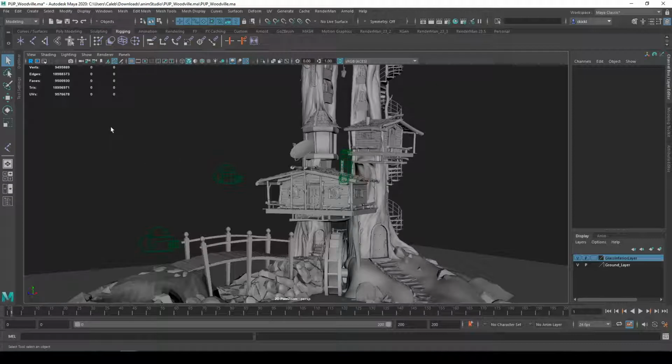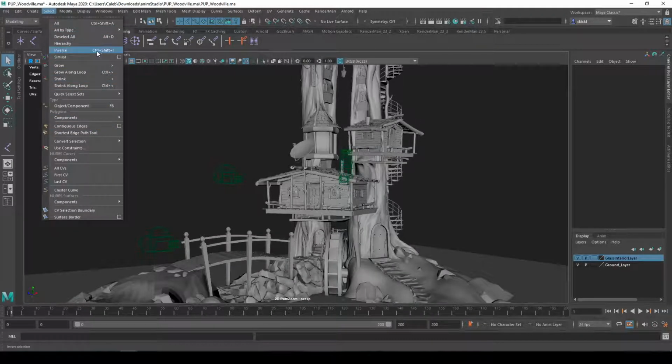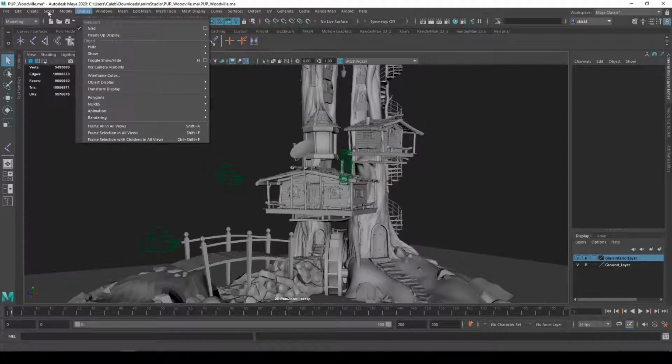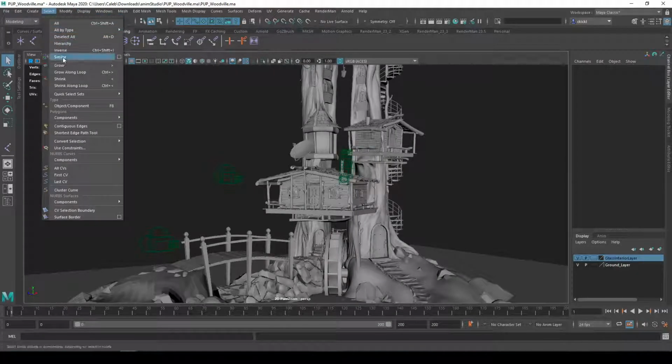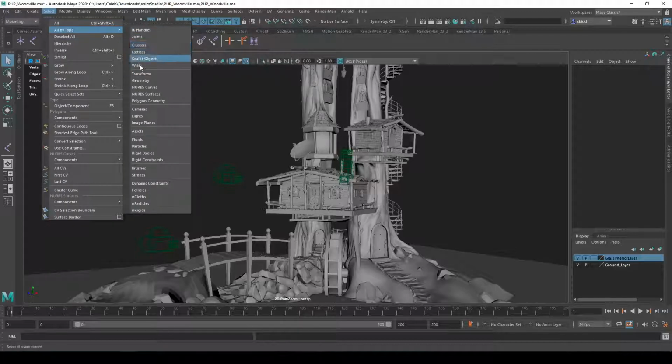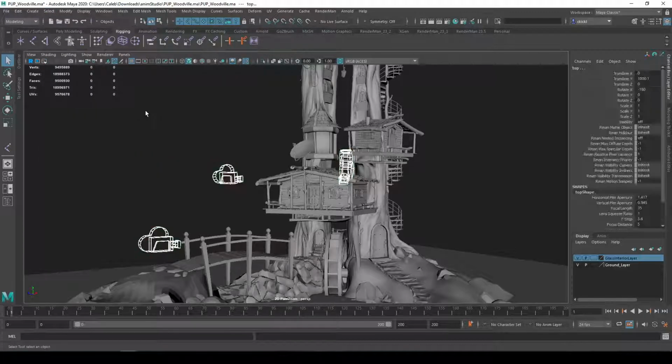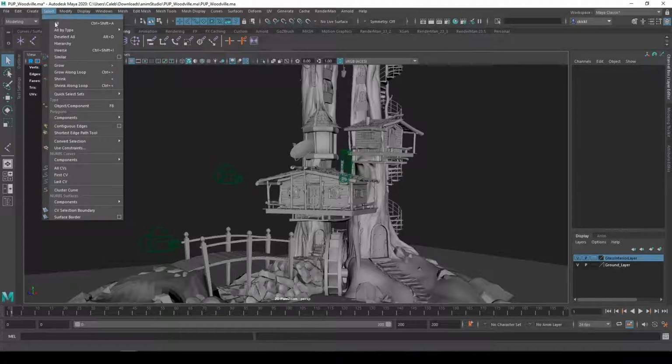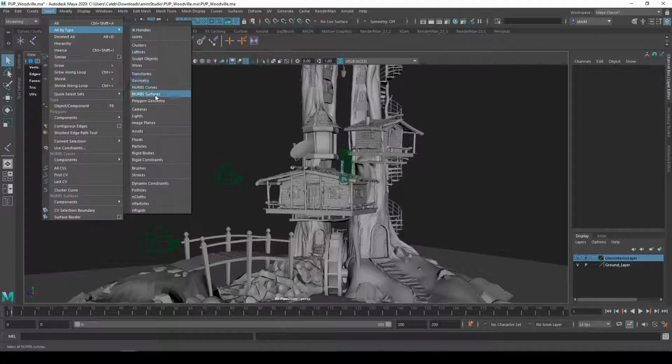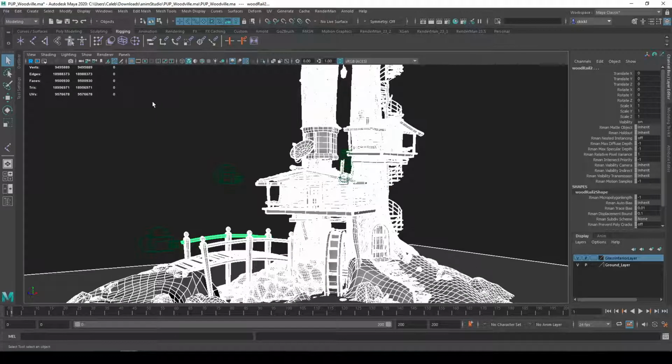So once your scene starts to get really complicated like this one is, with a lot of assets, you'll usually want to start coming up to the select menu and performing slightly more advanced selection operations. So we're just going to look at the first top ones up here. So we can select all by type. So if I just want to select these cameras, I can come here and do select all by type camera, or I could do select all by type polygon geometry. So it's going to select only the geometry.